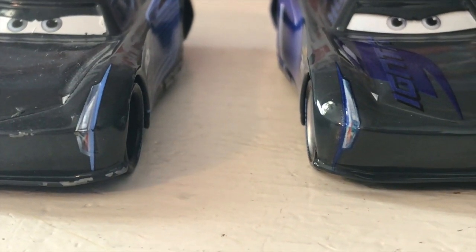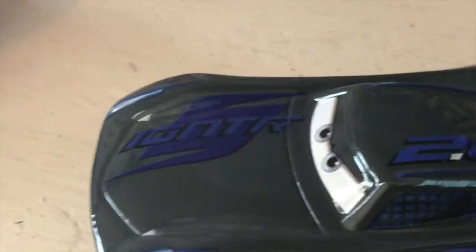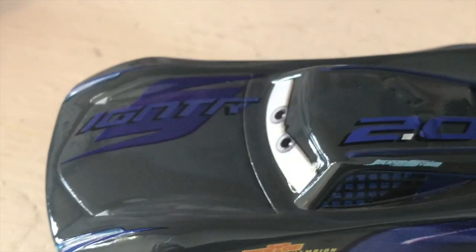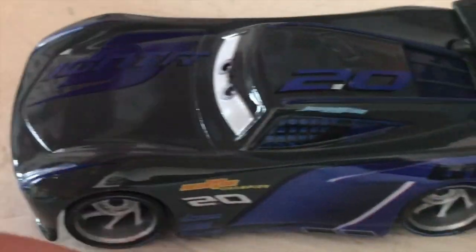So you can see here the blue on Jackson is far darker on this variant. The Igniter logo is different as well. You have these little parts of him colored in, which is on his normal variant too. But yeah, different Igniter logo, still written facing sideways though. I feel like it's kind of difficult to see because Jackson himself is a very dark gray. That's a very dark blue. It's kind of hard to make out that it says Igniter, but it does, of course, in a dark blue with the S logo behind it.